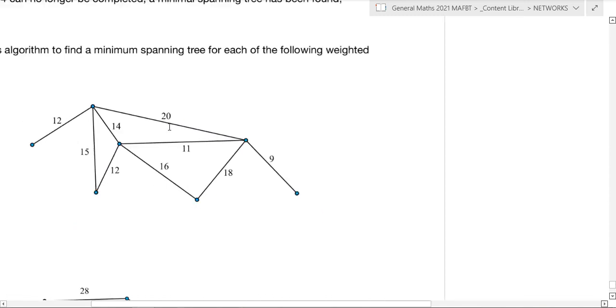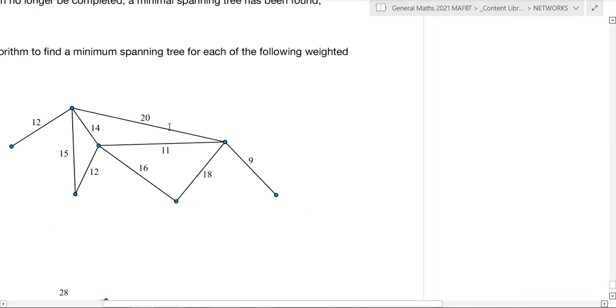That's fine. Okay, but the idea is still similar. You have to start off by drawing your vertices. Okay, so there, there, and there. Oops.